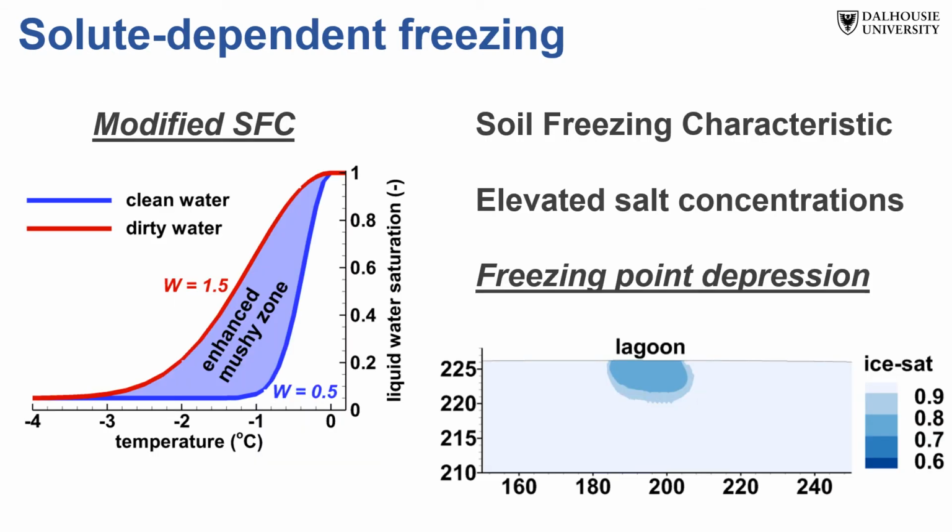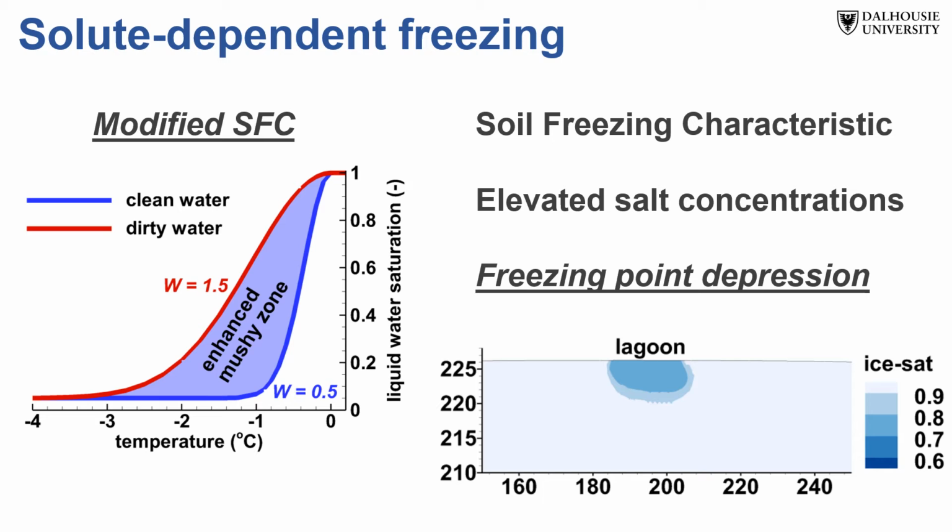We also ran a similar scenario, but in this case, we looked at the effect of elevated solute concentrations on pore water freezing. Experimental evidence has shown that soluble salts, like chloride, can decrease the freezing temperature of pore water by increasing the osmotic potential of the solution within the soil. The net effect of this phenomenon is to increase the amount of liquid water present at sub-zero or freezing temperatures.